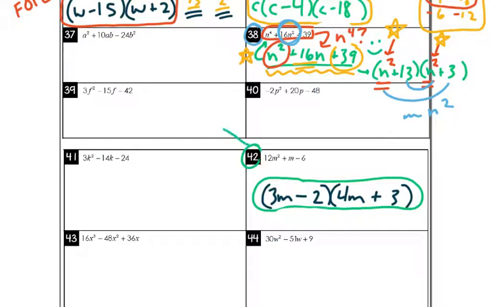Here's what I mean. Okay, I'm going to do 42 over here if it doesn't bother you. Okay, so again, the normal way was, can you find 2 numbers to add to give me 1 and multiply to give me negative 6? But we can't do that because of the darn 12. But watch what I'm going to do. I'm going to take that 12 and I'm going to take that minus 6, and I'm going to get negative 72. How did I get that, folks?